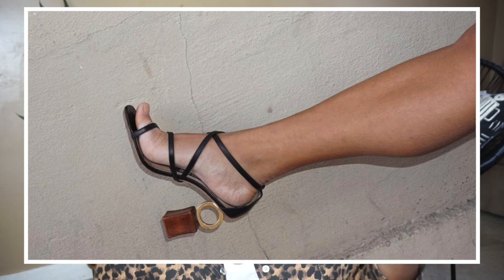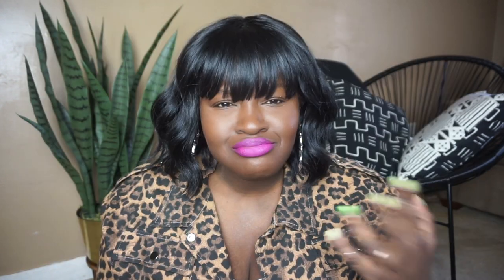We're seeing a lot of play with different textures and materials. We're also seeing a lot of embellishment and detail, especially around the heel. So parts of shoes that you wouldn't normally have paid attention to are getting attention this spring and summer. So the first trend is going to be the PVC trend, or the perspex trend.